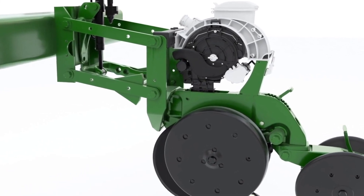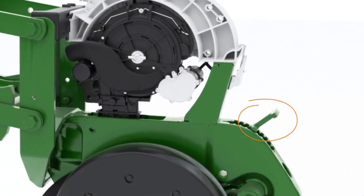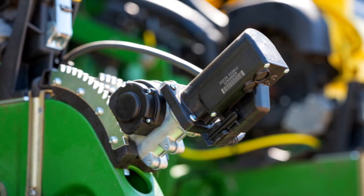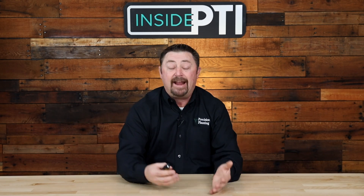I went back to the planter. A lot of growers have a t-handle on the back of the planter to control depth. We put Smart Depth on one of our research planters — that means we remove the t-handle and use a motor to shallow up or go deeper with planting depth. This can be set in manual or automated mode. Here's what it looks like on our research planter with 16 Smart Depth modules, where we can move depth either from the cab manually or automatically in conjunction with Smart Firmer.